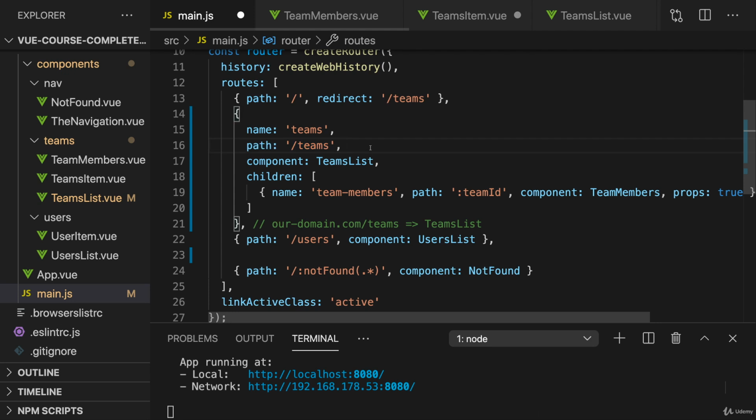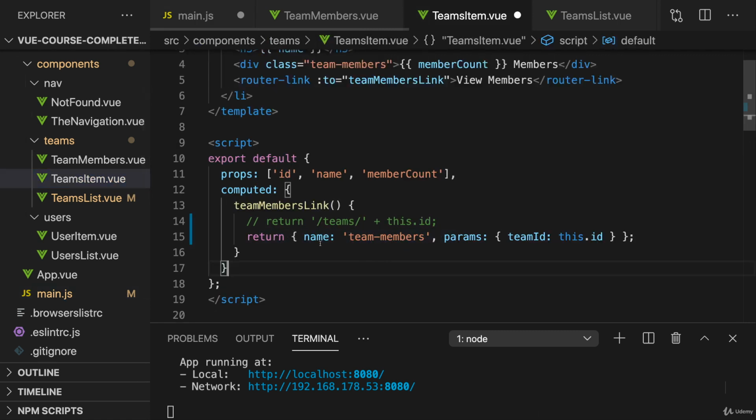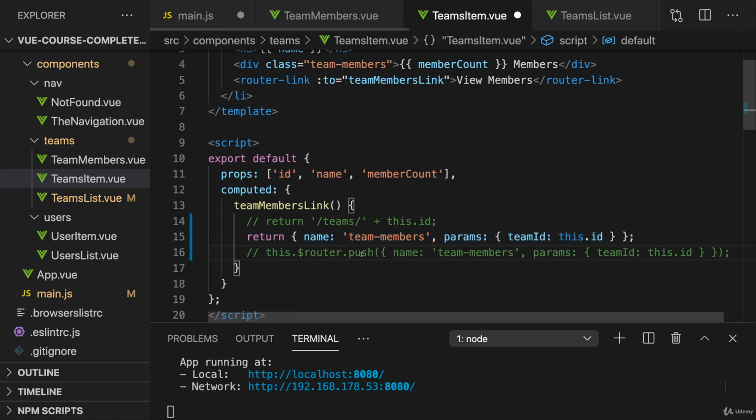That's why navigating by name instead of by path might be a useful pattern, especially of course in bigger applications where you use a route in a lot of different components. You then don't have to update all those components whenever you decide to change the path. And that's why passing such an object instead of a string to to can be useful. By the way, you can provide the same object to this router push in case you should be navigating programmatically. You can provide the same kind of object to this push method, but that's just a side note.